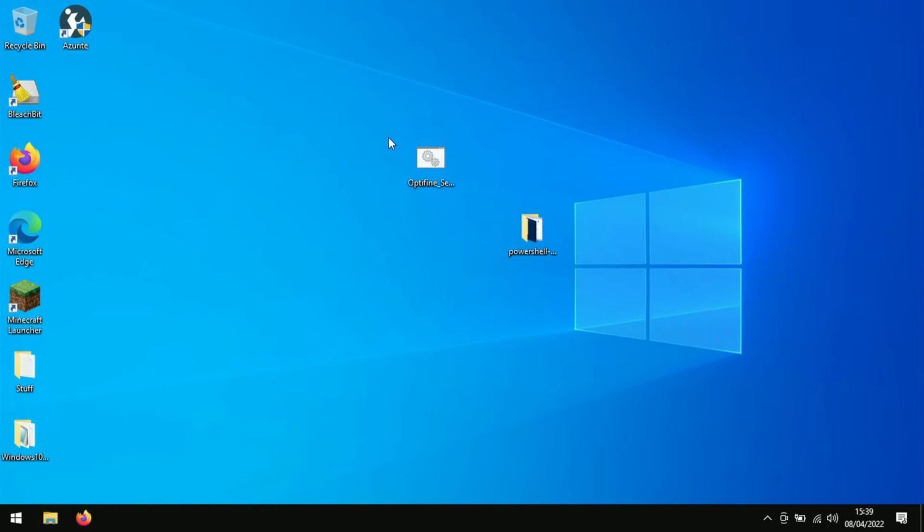Alright, so we're back. That didn't actually take too long at all. I remember when I did it on my eBay PC, it took forever. But on this laptop, it's literally instant. So as you can see, my taskbar's gone fully black, which I'm guessing is disabled transparency. And it does quite a lot of things. If you want to find out exactly what it does, I'll leave all the details in the description down below. I can't remember them offhand, but yeah, it's just a one-click optimizer. And yeah, the PC feels a lot more snappy now.